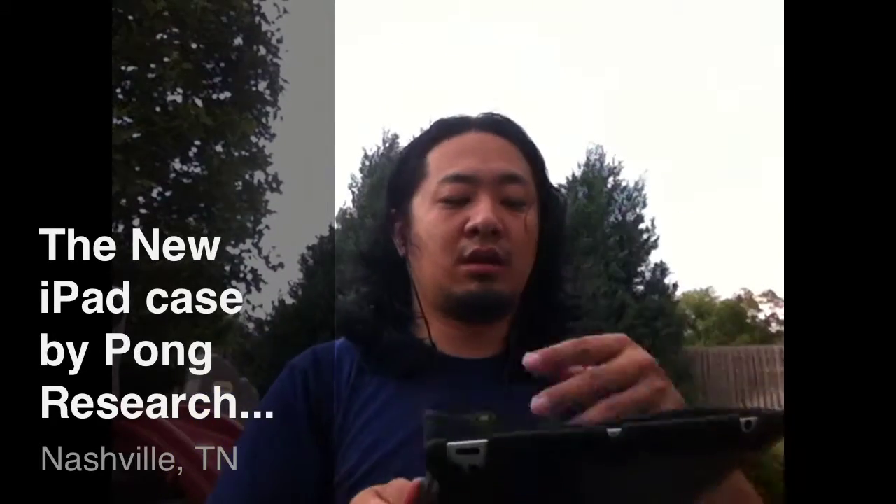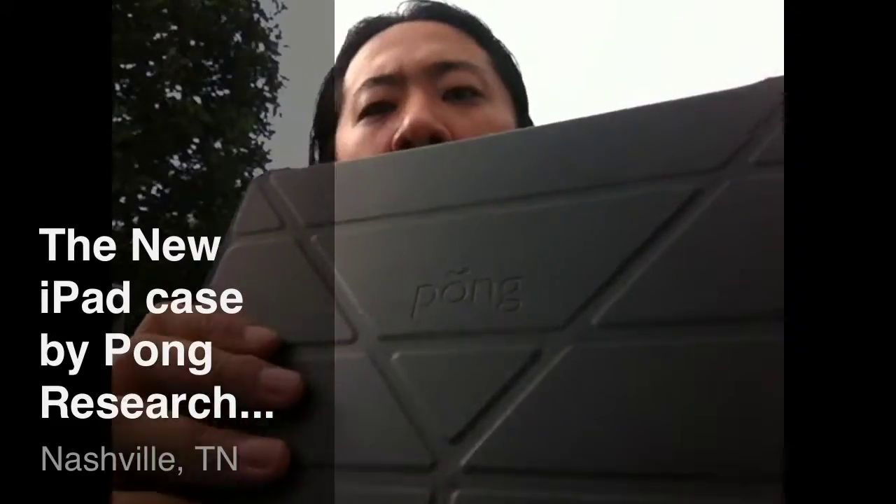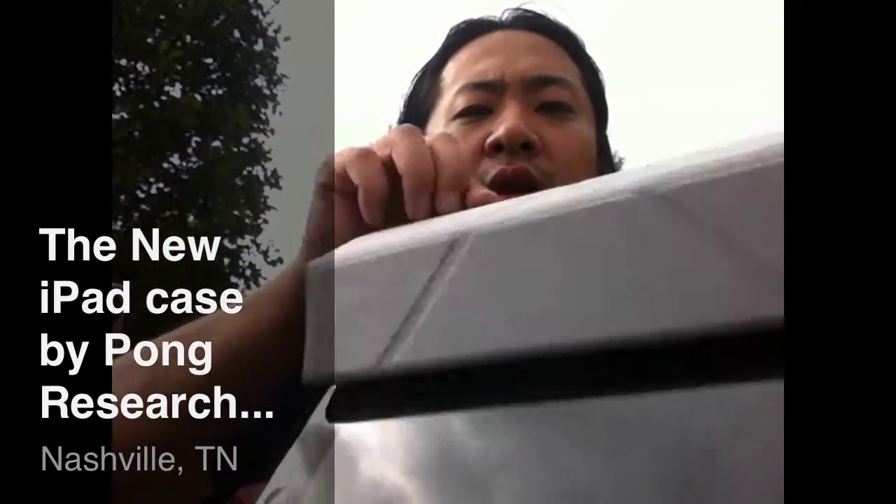I love their phone case. I don't usually talk on a phone directly to the phone, but whenever I do, it works really well. I lost my case to my wife — she uses iPhone 4 as well. I now use a case called LifeProof, which is waterproof, dirt proof, you name it. If you look at my page there's a link to it under iPhone mount for my car. But what I'm trying to talk about is the Pong Research iPad case.